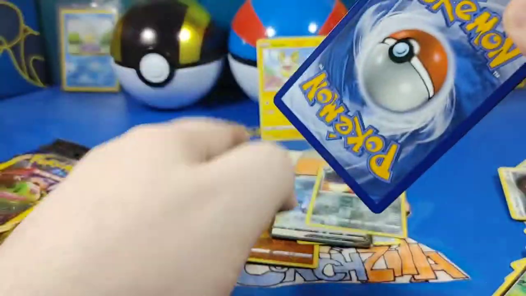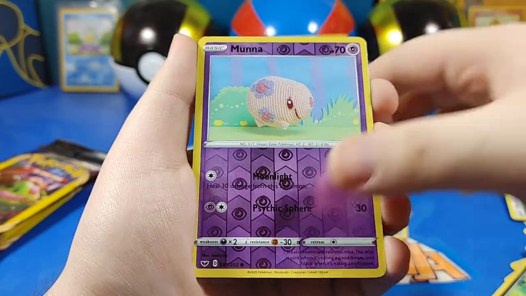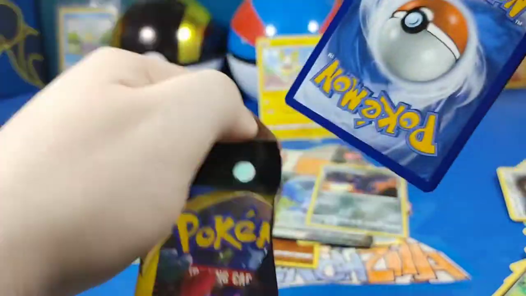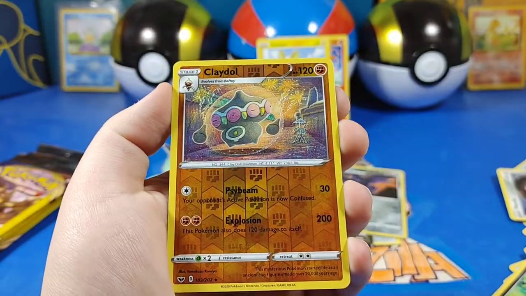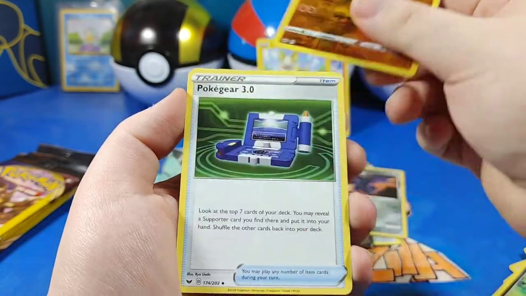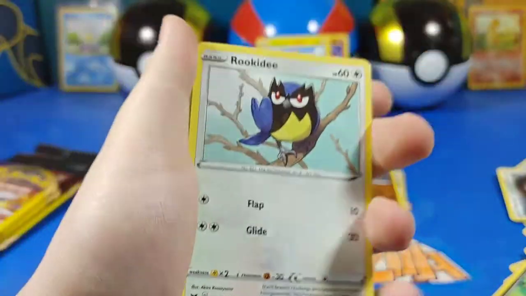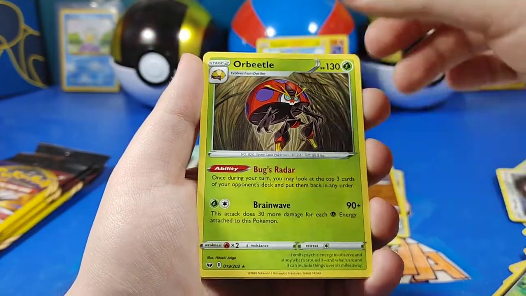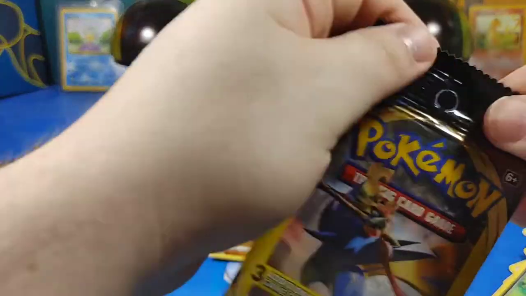Alright, come on. There we go. We have Karabe. Ah, Muna. And Hop. Wow, that was actually really easy. Grookey. Yeah, Grookey. Another Tyrogue reverse rare. And a Pokégear 3.0. That's two of them. Huh. See the pattern here? And two of the Charizards and Rookidee. Orbeetle. And Sasuke. It's Reboot, I know.